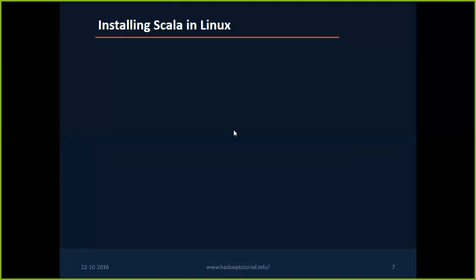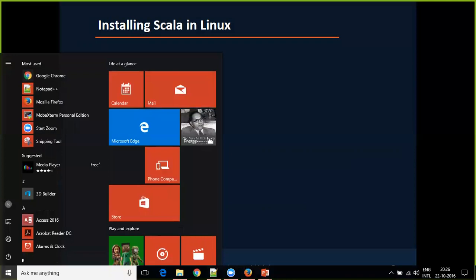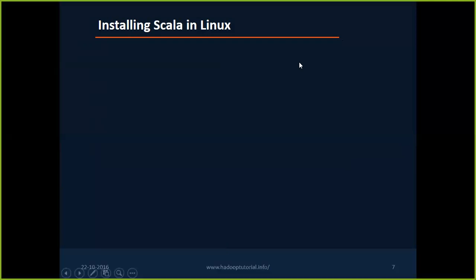Yeah. And installing Scala. To start with working on Scala, either you install Scala on your Linux machine or on your Windows machine or Mac, whatever you have.